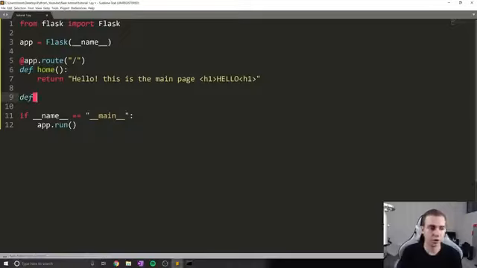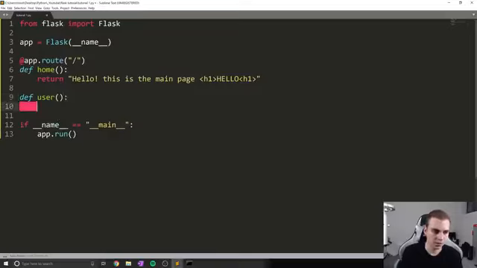So I want to create another page now. In this case, what I'm going to do is define a page, and we'll just call this user or something like that. Now in here, what we're going to do is simply return, and I'm going to add a parameter in here called name. We're going to return, and I'll just do an f-string here, hello, name. And just note, if you're not using Python 3.6, you won't be able to do that, but I'm sure you can figure out how to get name in this string.